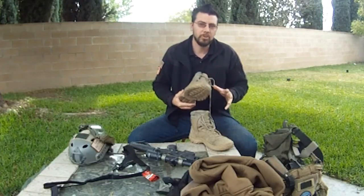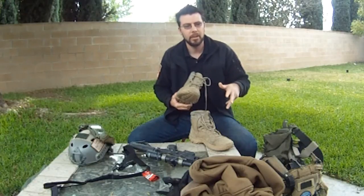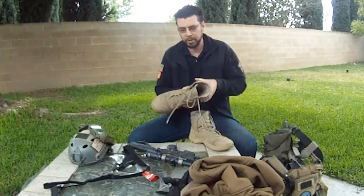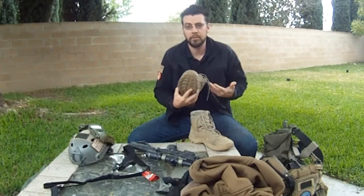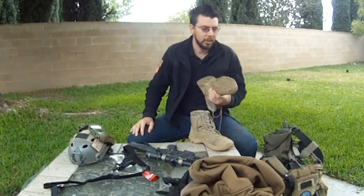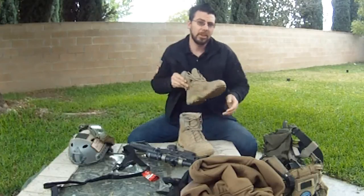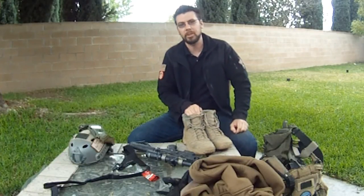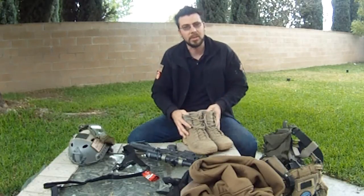They kept my feet pretty dry during the first morning when we were walking. By midday or so, my feet finally were saturated because you get water in here. But ankle support, that's key, and good grip. These work fine for ice, snow, and mud in my outdoor adventures. So I would say look into boots that will keep you safe, because you can't play airsoft or hike if you have a broken or twisted ankle. So ankle support is key.